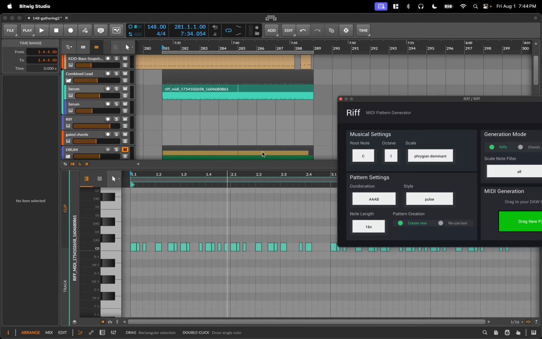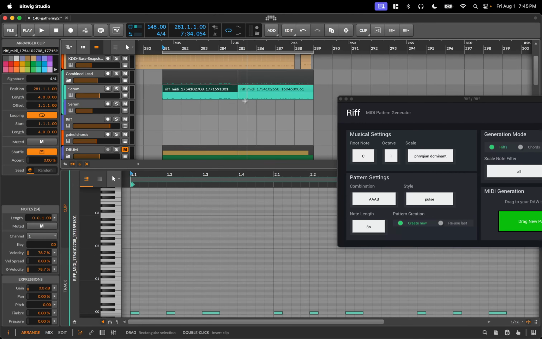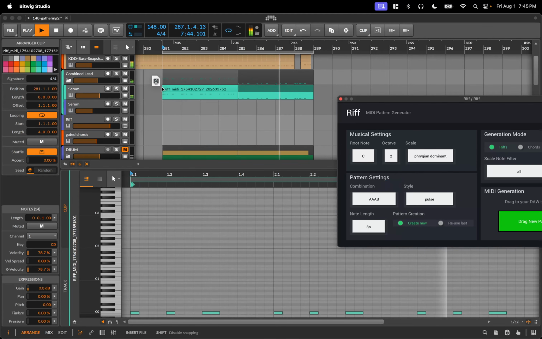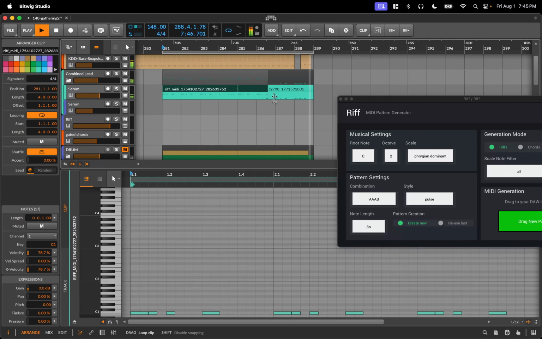And in this example, we are using this style called pulse. There are some more available, but before that, let's look at note length. So let's say I was on 16th note so far, let's say go for 8th note and then drag that. Instead, it will have notes created with 8th note as the note length, and it sounds like this. Maybe a little higher. Right, I'll go back to 16th notes.